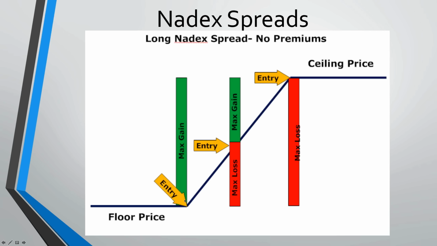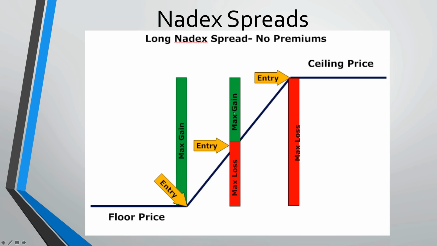So if I enter down at the floor price, let's say I'm entering right at the floor price, and I don't have to pay a premium, like 1 second before expiration, which you actually can't do. My maximum gain would be all the way to the ceiling price. Maximum loss would virtually be zero. Again, not actually possible. We're dealing with theoretical right now. If we enter in the middle, our maximum loss would be all the way down to the floor price. Our maximum gain would be the ceiling price.